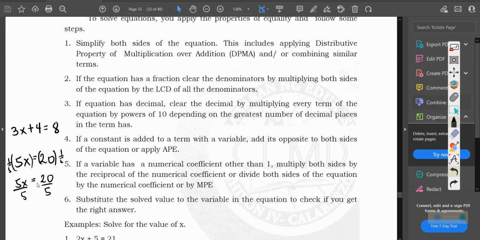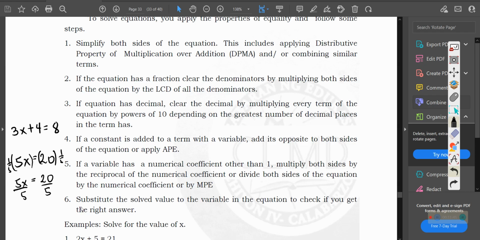Okay? So, ganyan po yung gagawin. Parehas lang yan ang ibig sabihin, ha? Kasi itong nasa taas, diba, yung 5, i-multiply natin sa 1. 5 times 1 is 5. 5 divided by 5 is 1. So, ito, 5 divided by 5 na agad, diretso na. 1 na yun. Kumbaga ito, nakamultiply na to sa numerator ng fraction. 5x times 1, kaya naging 5x over 5. And then yung 20 times 1, kaya naging 20 over 5. Okay? They mean the same thing lang po. So, kung saan kayo maaalwanan, edi yun po yung inyong gamitin.